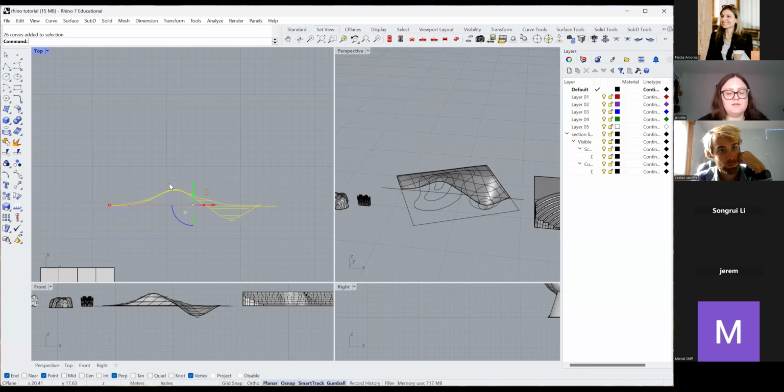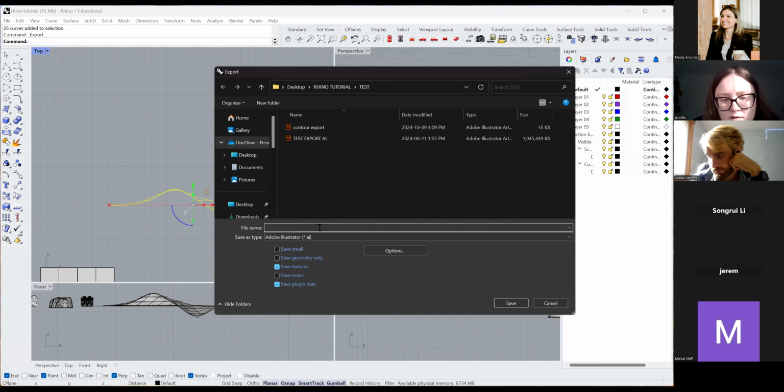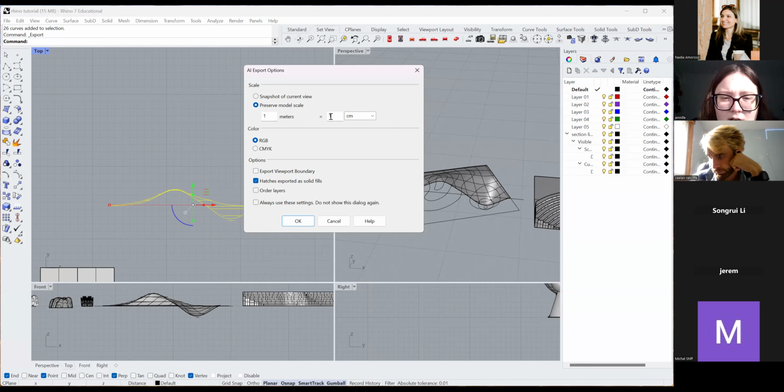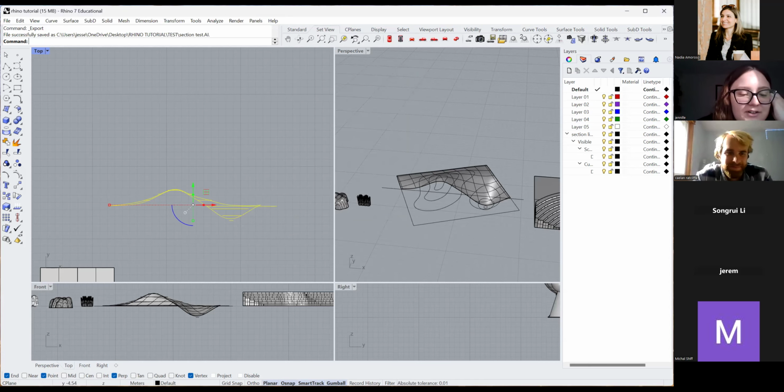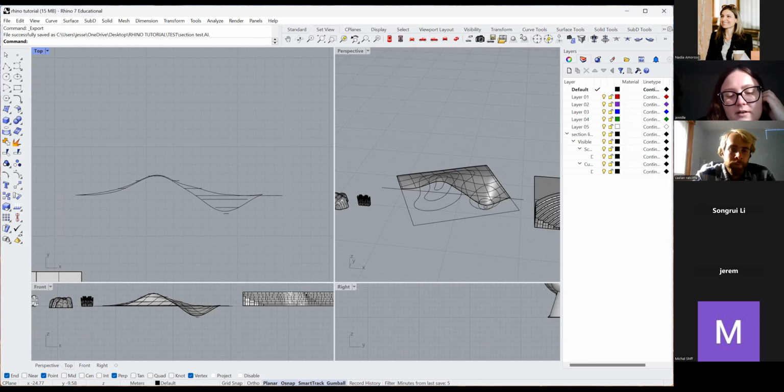I think it would be 5 meters equals 1 centimeter if it was 1 to 50. I'm not great with scale. But say you know what you need to do, and then you can open it up in Illustrator.